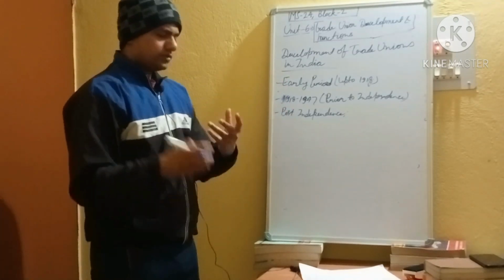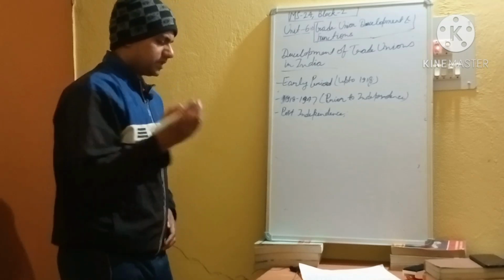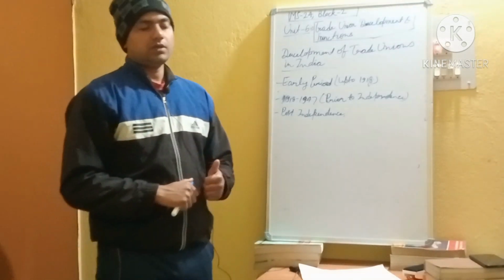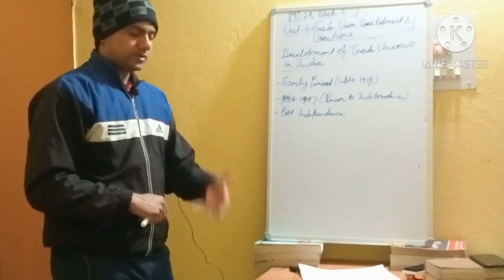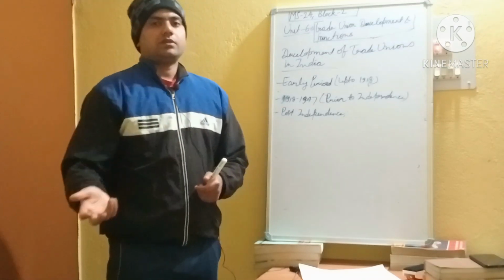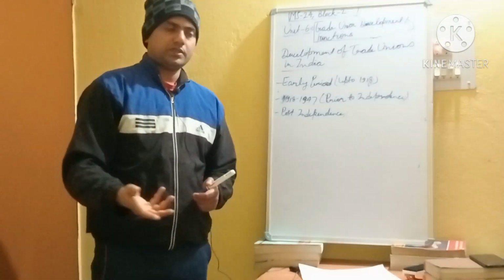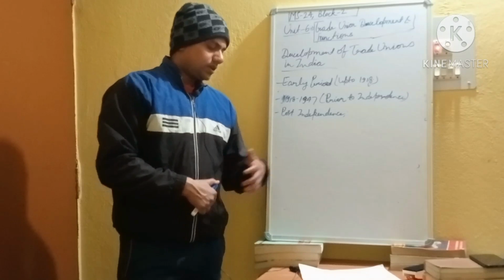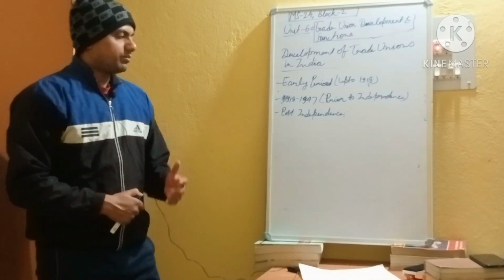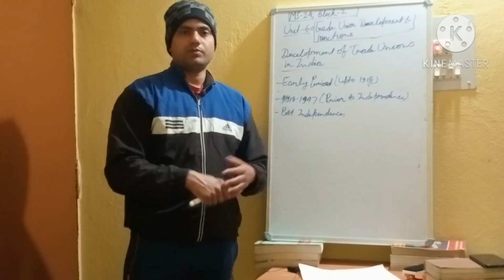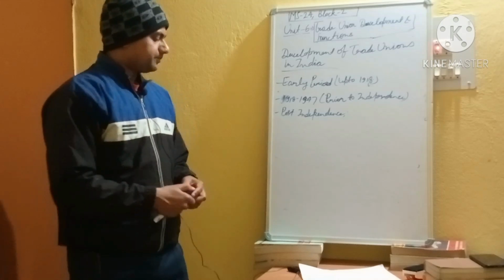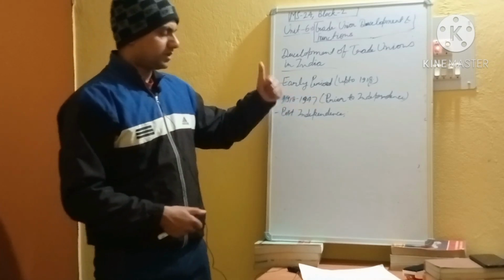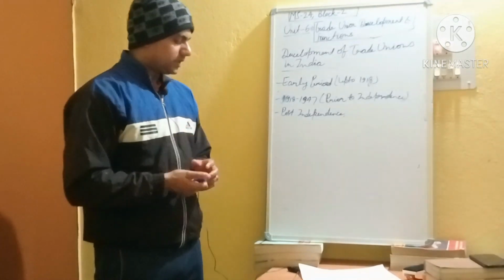Trade unions in India are only a century old. It is not like the trade unions in Britain, which are much older, because industrialization occurred in Britain much earlier as compared to India. So the trade union movement and its development in Britain is at a completely different stage as compared to India. In three parts we can divide the development of trade unions in India. The early period is up to 1918.